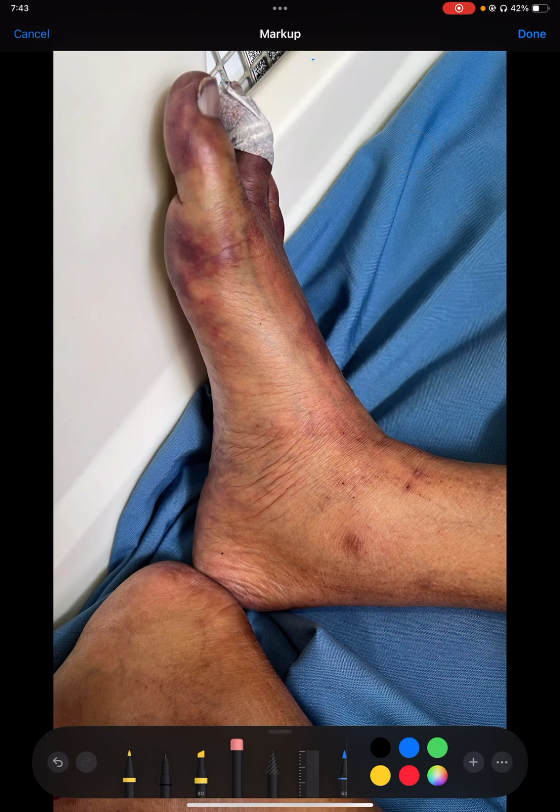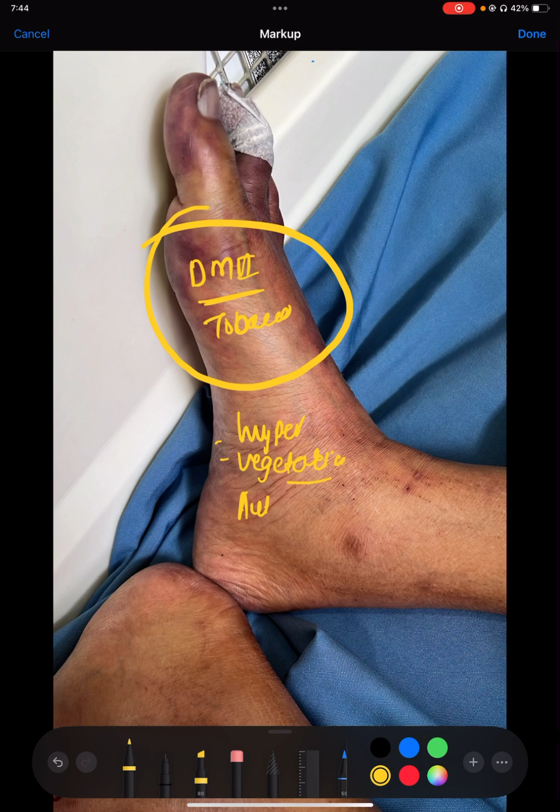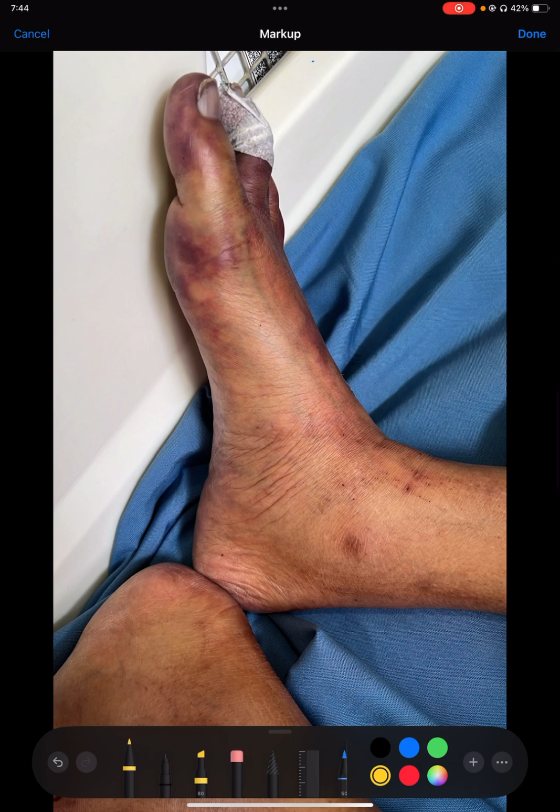Now the question is what to do. Most of the time, these patients are diabetic. Most of the time, these patients are tobacco addicts, maybe smoking or tobacco, but these are the two most important things which are usually always there. In the absence of these, the patient may have significant hyperhomocysteinemia, the patient may be purely vegetarian, or the patient may have some other cause, such as autoimmune disorders. But most of the time it is always diabetes or tobacco which causes this much significant peripheral arterial disease.